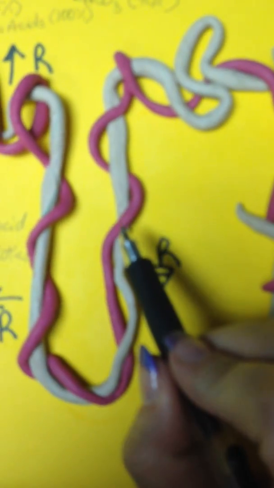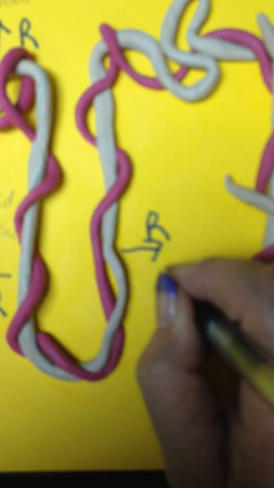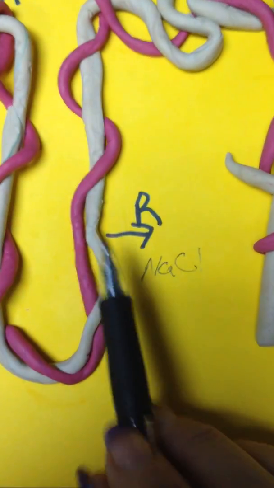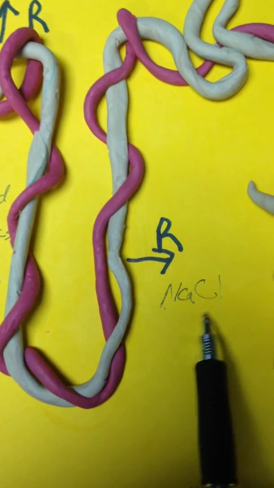We come over to this ascending limb, and we're going to do some more reabsorbing into the blood. But this one's not really permeable to water. So we're going to reabsorb, if you can see it, my pen's running out, got clay on it, reabsorb salt. We always have said where sodium goes, water follows, but in this instance, this ascending loop isn't permeable to water, so we're just removing salt here.